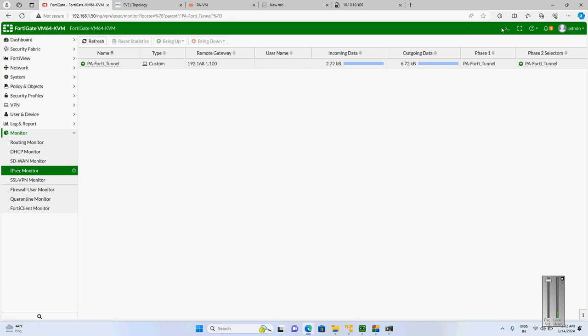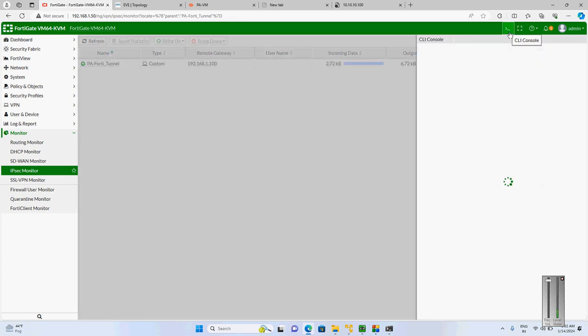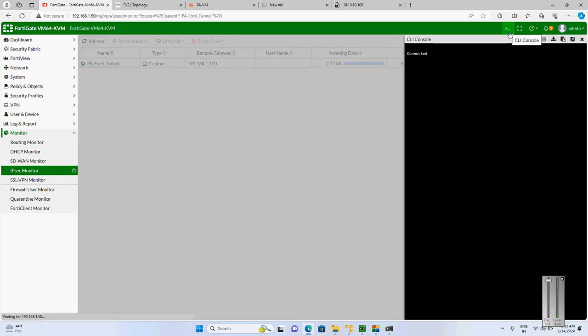There is an option, so I'm enabling the packet capture here. What I'm going to do is enable the packet capture with diagnose sniffer packet.